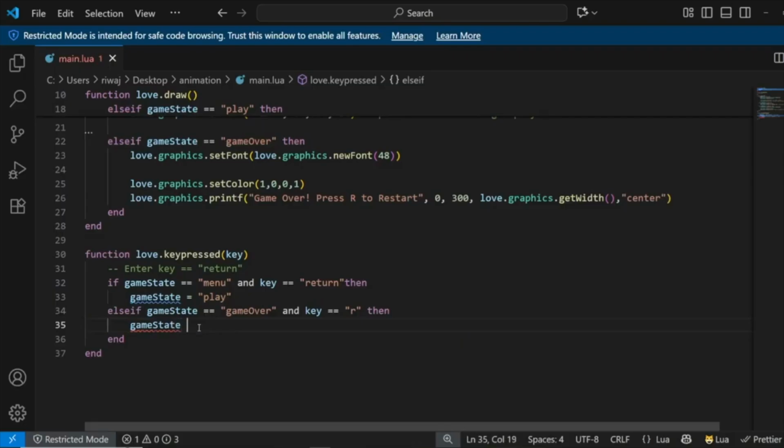So we have to define gameState equals menu. Now that is it for switching between menu and play and game over and menu.